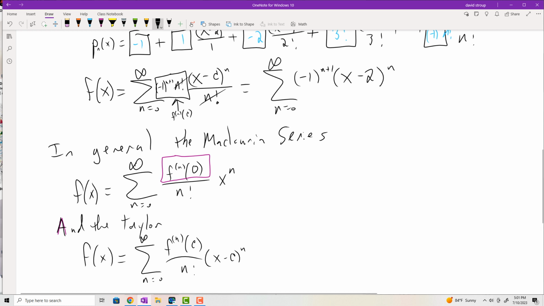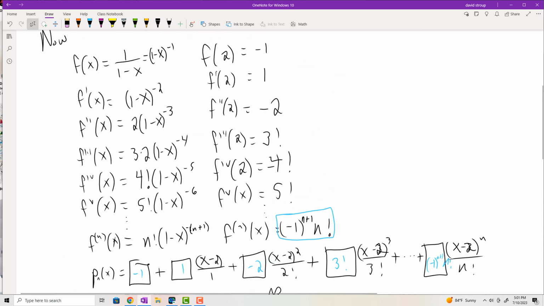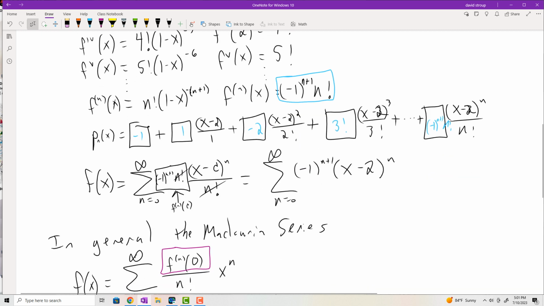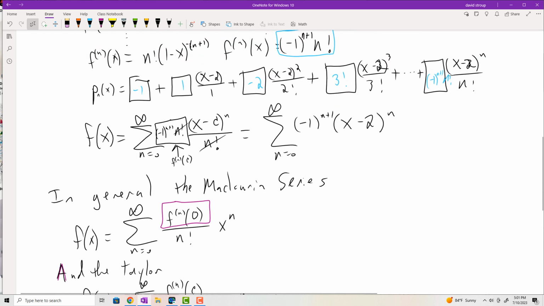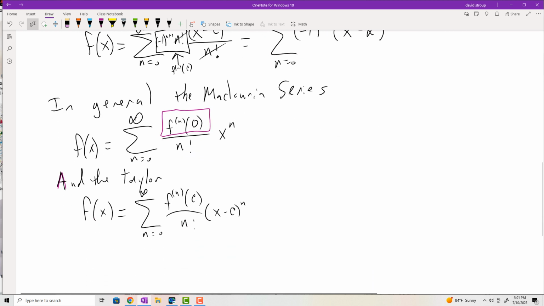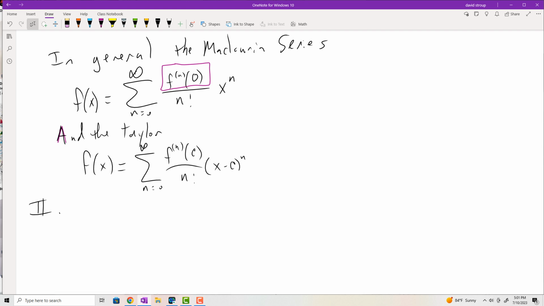But the idea is it's exactly what you did in 9.7. If you master 9.7, this shouldn't be too big of a deal. Maybe you'll have a little issue with the summation notation, but hopefully that won't be too big of a hurdle for you. So let's take a look at number 2. We're just going to do a Maclaurin and then do a Taylor, and there are some other topics we have to discuss as well.